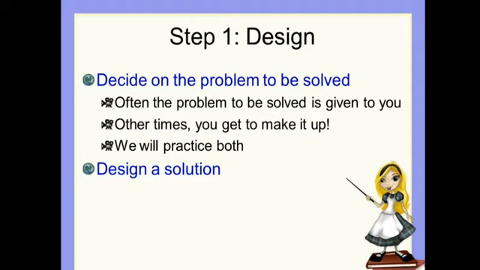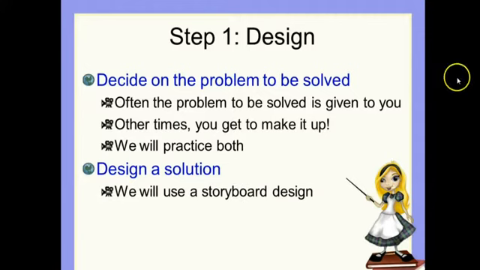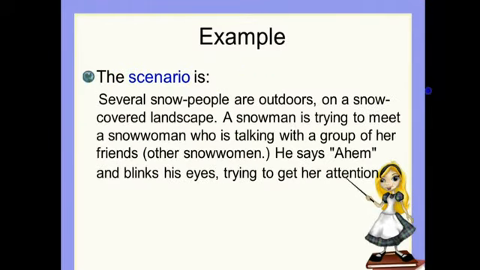So once you have figured out the problem to be solved, now you need to design a solution, and there are a few ways to do that. We're going to talk about storyboard design. You might have heard about it with advertising. I don't know if you've talked to anybody in advertising or ever seen a movie about advertising. A lot of times they'll do a storyboard to plan out what they're going to be shooting.